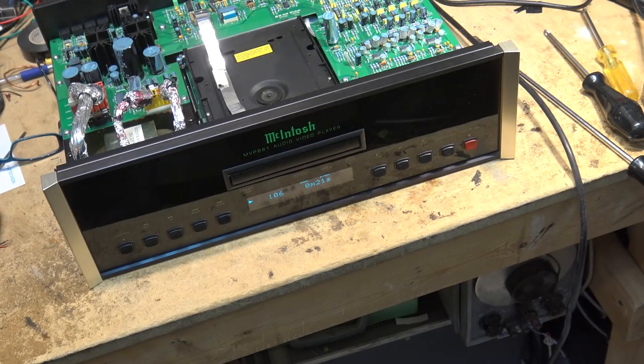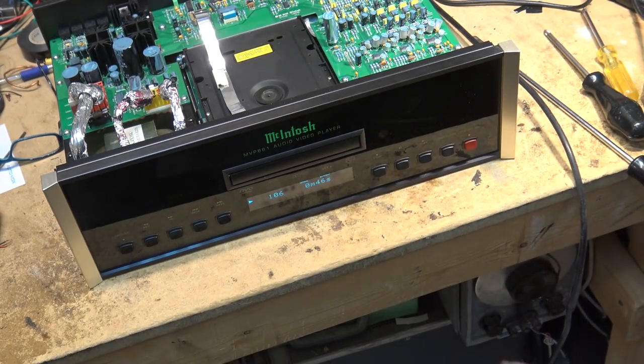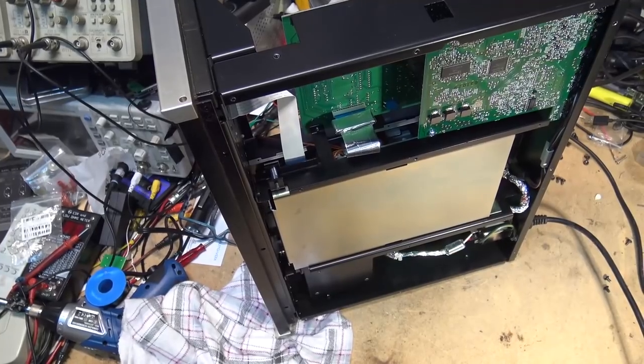That's what I used to do in my car when I had a CD player in my car. My new car doesn't have a CD player, unfortunately. I have to put everything on a USB stick, which is fine, or a SD card. But when I had a CD player in the car that supported MP3, I would just record a bunch of MP3 tracks onto a CD and put it in the car, and I'd have hours and hours and hours of music to play back. Anyway, this supports MP3. I'm pretty impressed. Anyway, time to put this thing back together and send it on its way.